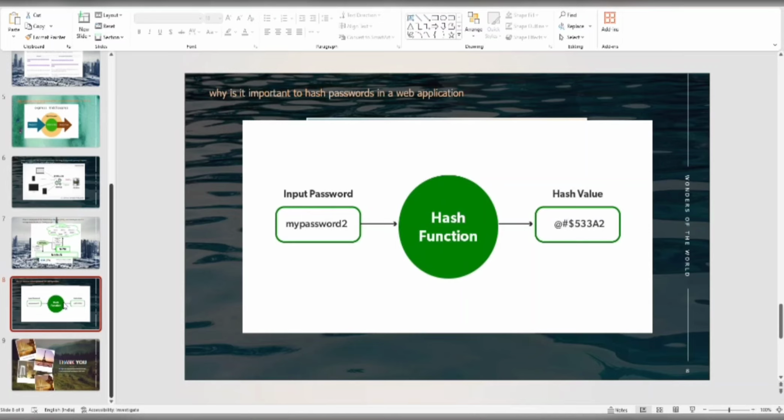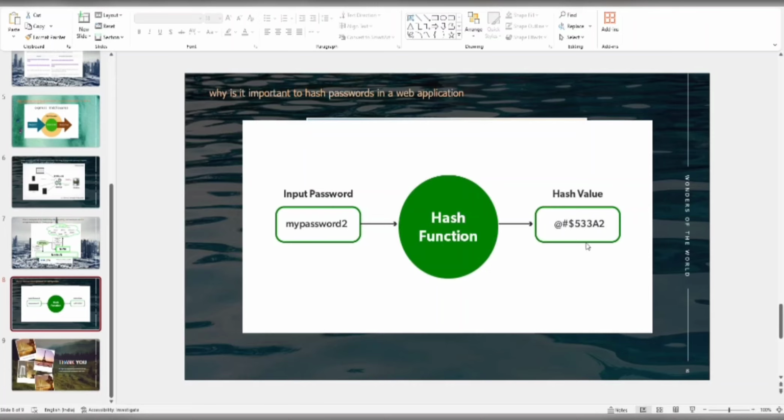The question is about why it is important to hash passwords in a web application. Before going into the topic, we have to know what is meant by a hash function. A hash function is a mathematical algorithm that takes data and converts it into a fixed-size output.